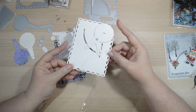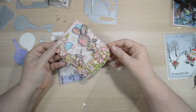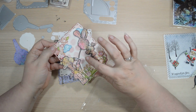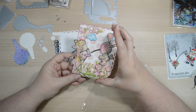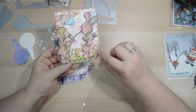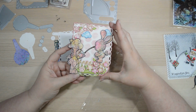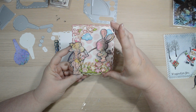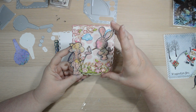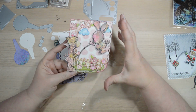I'll show you how the mechanism works and looks on the back. Everything is underneath. It's all hidden. I used some design paper that matches this one for the wheel so that it isn't distracting. It isn't completely white. The die frame is nice to use with this because it's already cut for you, but like I said, you can use any frame you have, any size. You can make this. I made a Lavinia card one time with a big round type of frame, and it worked perfectly.